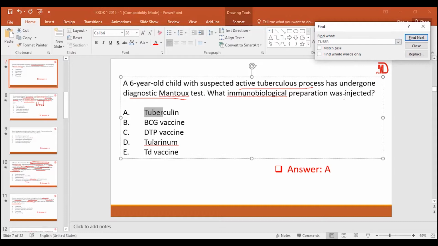Guys, look at it. When we talk about the BCG vaccine, like the name implies, it is a vaccine. It is used to prevent a disease. Tuberculin is a test to check for the presence of the disease. Ben, are you with me? Tuberculin is the test that you are going to use to identify whether there's tuberculosis or not. But to prevent tuberculosis, you use the BCG. So BCG is a vaccine to prevent a child from developing tuberculosis. Hope it's clear now.